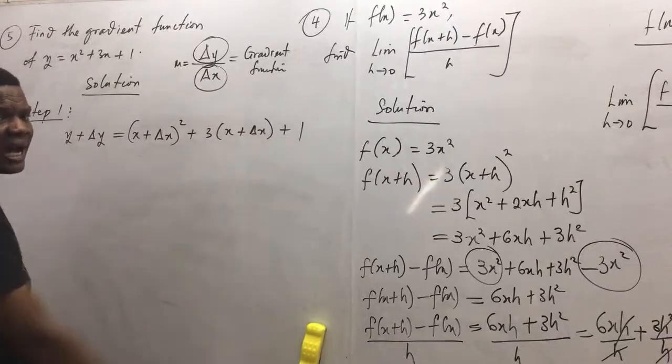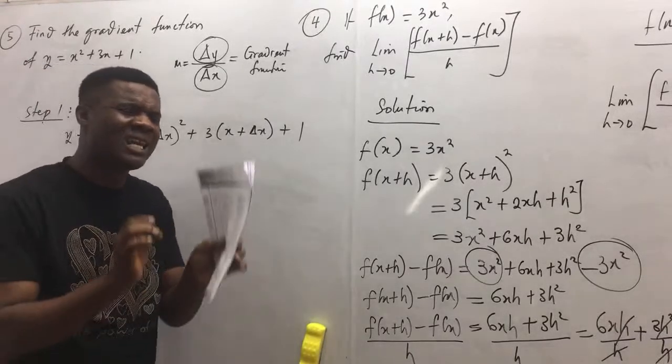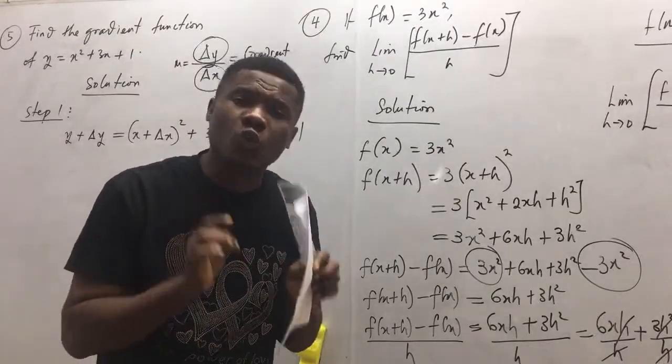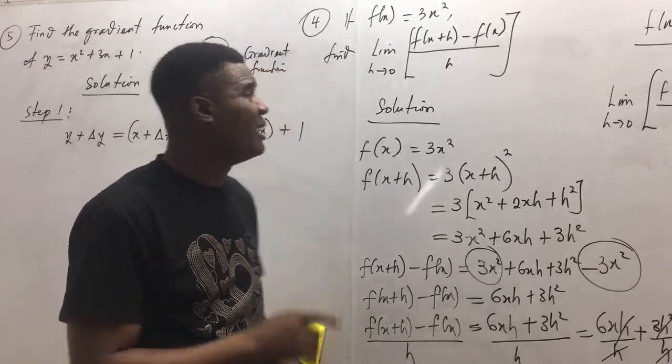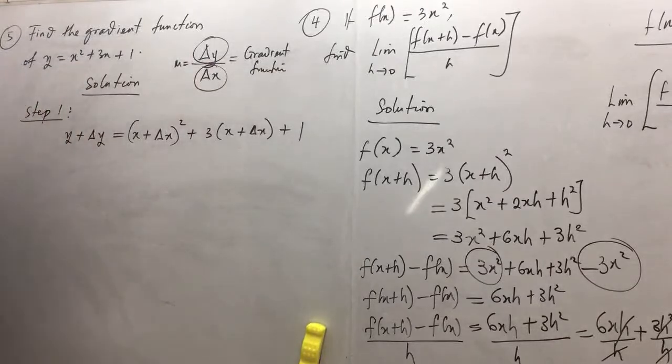This is a constant, and no matter how the change comes up, it does not affect the constant, so the constant remains 1. Now take note of one thing. If y equals x squared plus 3x plus 1, it means that y is a dependent variable depending on x. And anything that affects x, if there is an infinitesimal change, that is a very small change in x, the independent variable, it will consequently affect or influence or impact a small change in the dependent variable. So that is where to begin the problem from.